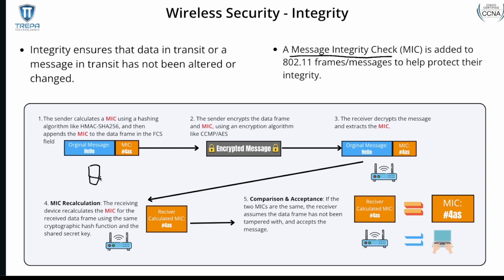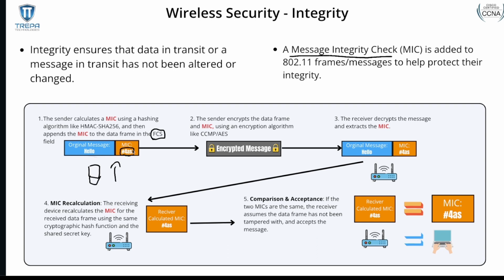When they're sending their 802.11 frames, the sender will calculate a MIC using a hashing algorithm like HMAC SHA-256, and then it appends that MIC to the data frame, typically in the FCS field. We can see my diagram here. Here's the original message, this is an 802.11 data frame, and we're going to append a MIC. And then here's that MIC value.